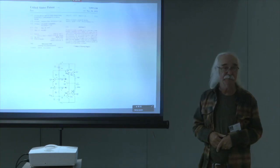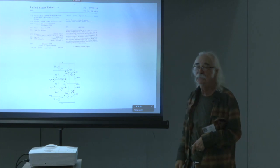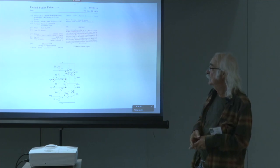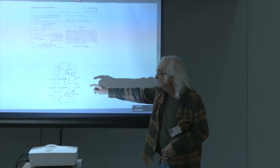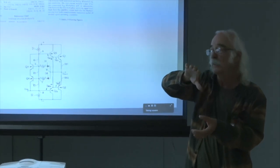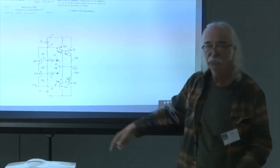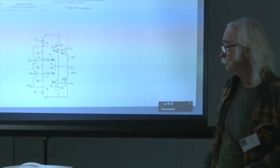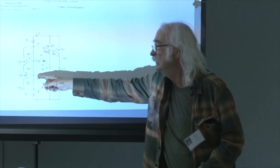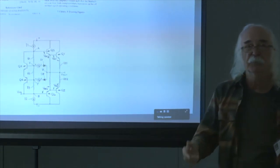I did do this successfully, and I got the patent on it. And this was the first of the threshold amplifiers. And when you look at it, what you see is you've got the normal bias circuit here with the transistors, but it's double-ended. Okay, but this is simply a voltage generator. Here's your output stage. Okay, this is very conventional stuff. But I connected these pieces here, little voltage drop and or diodes there, and I forward biased them.